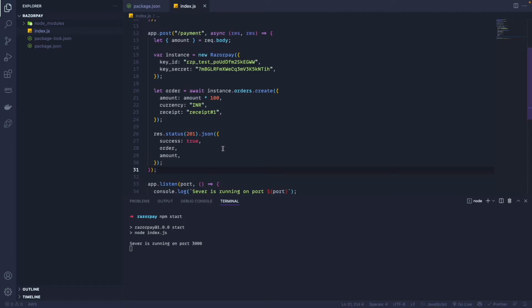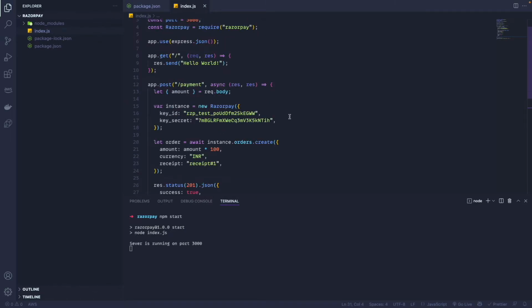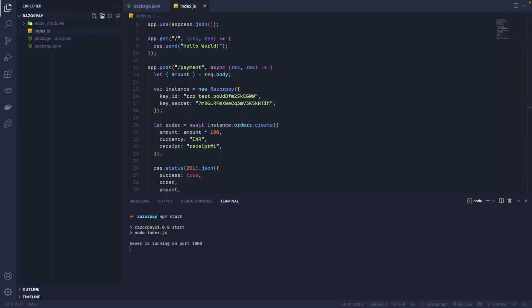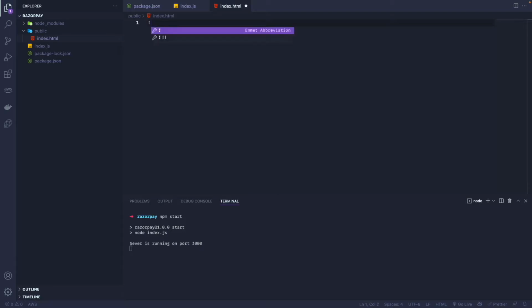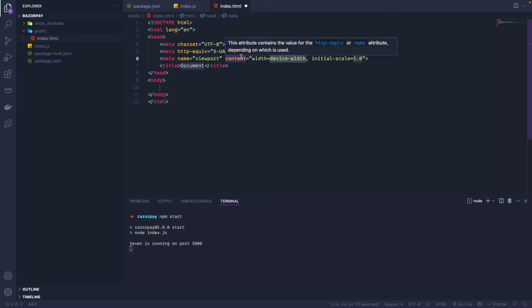Okay, so I'm not creating any React app. Let's do this inside here. I'll create a public folder and index.html. Razorpay demo.